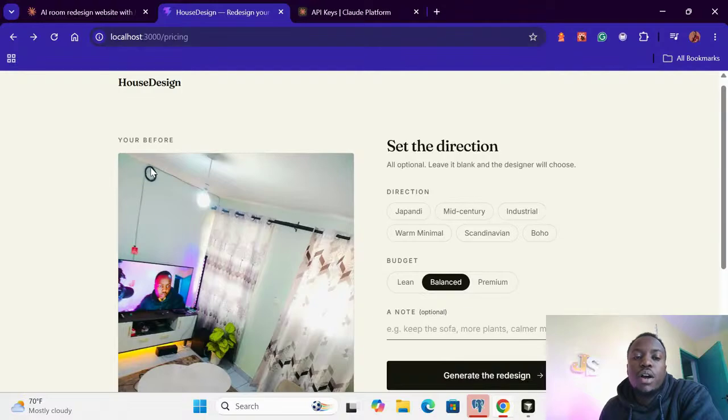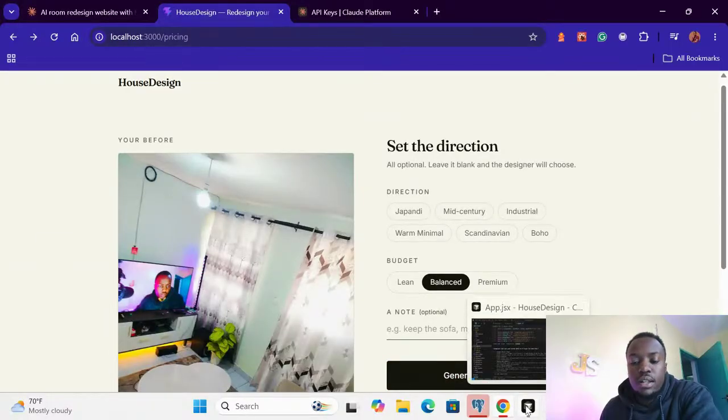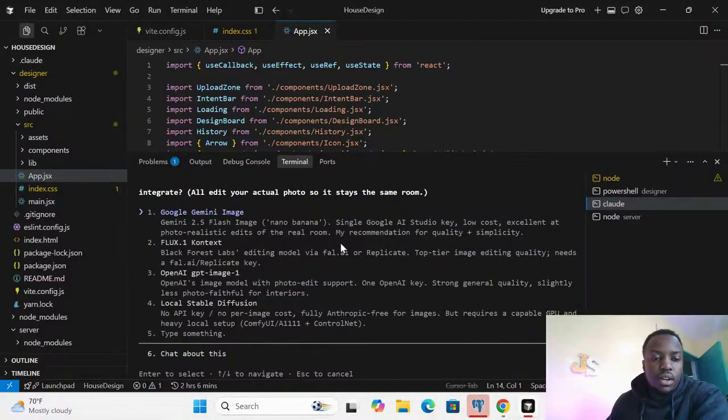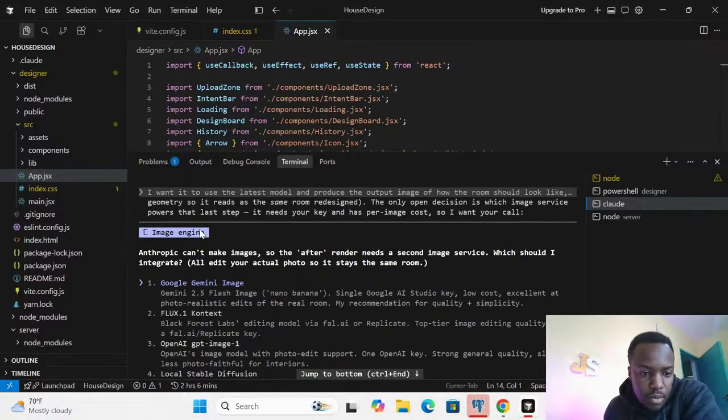Do away, for example, with this. See this wire right here, this cable right here. We expect it to do away with it. After it's done away with that, we expect it to maybe do better lighting or such kind of stuff. Okay, let me see. Image integration.